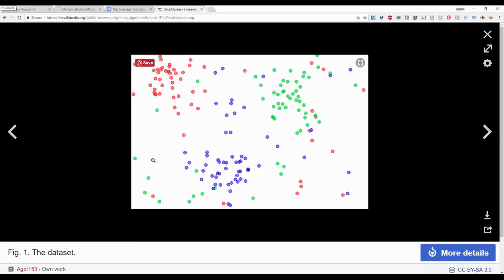Let's assume that this red point has an x coordinate of 2 and a y coordinate of 3, and the output is, say, red, right? So they have gone ahead and plotted these points and colored them. This will be something like maybe 5, 2 and blue, right? So they have plotted all these points over here.